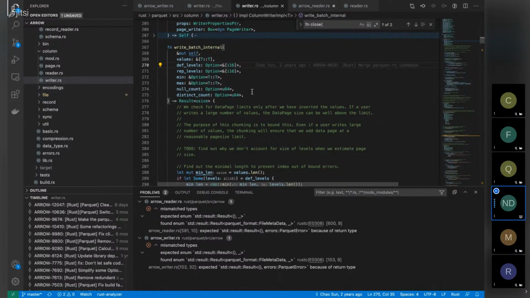In the long term, and this is work I'd like to probably do in the next year or so, we need to be able to go from an Arrow column without computing the definition and repetition, and in the ideal state we would iterate through the Arrow column and compute these things as we go along. For primitive values it's easier, but once you get to lists and structs that are deeply nested, it becomes a bit tricky. But this is the direction we'd like to take.